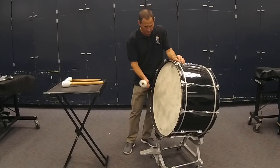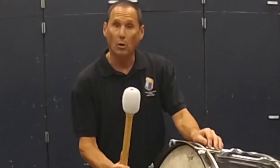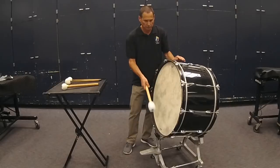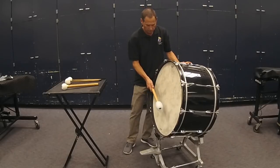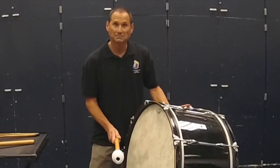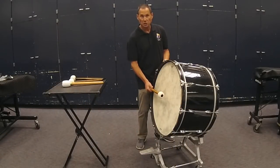The type of mallet head can make a big difference on the sound of the drum. Some are round, some are more oval, which gives you more surface contact on the drum and more overtones. Use a mallet that sounds best for your situation on your drum. The striking spot on a concert bass drum is just slightly off center.